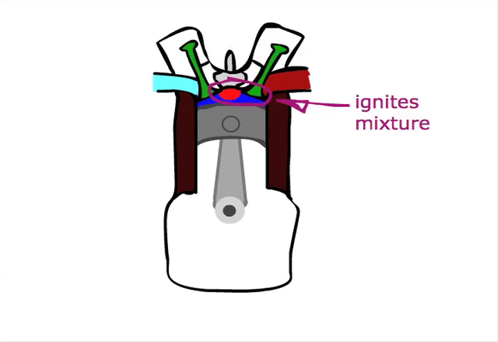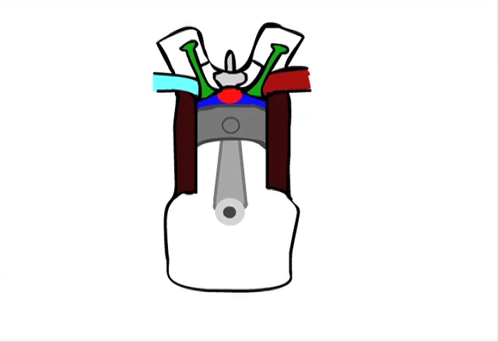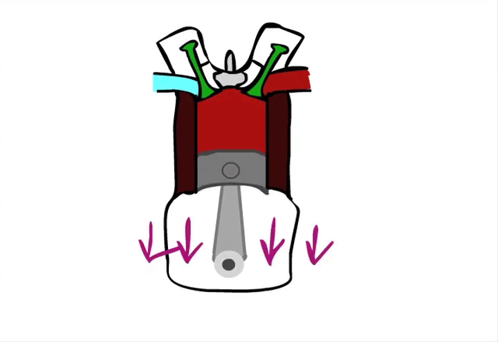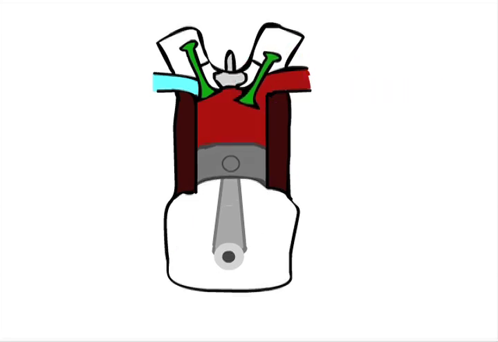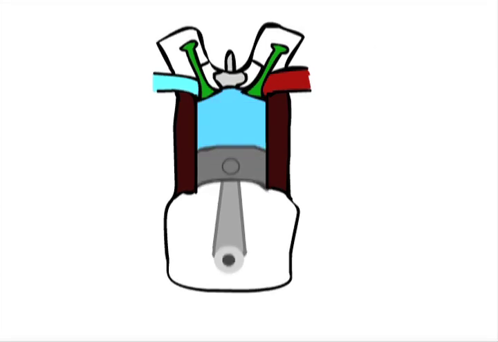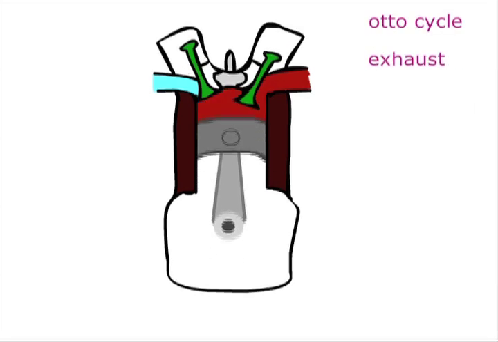This combusting fuel quickly raises the temperature and pressure inside the cylinder, forcing the piston back downwards again. This is where the engine gets its power from. This is the exhaust valve. It opens, and the piston moves upwards again, pumping the used fuel air mixture out of the cylinder following its brief moment of glory. This is the Otto cycle, and can be summarized as induction, compression, power, exhaust. Or, in another way, suck, squeeze, bang, blow.